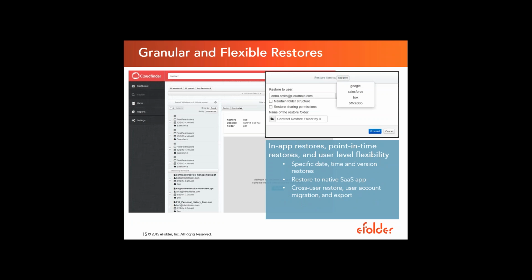Not only can administrators easily search for data, but the restore process is also quick and painless. Within search results, administrators can choose to restore individual files, or there is an option to do multi-select for bulk restores. In most cases, restores will go right back into the production application, or the restore can be performed to different users and even into different apps, say from Box to Google Drive or Office 365 to Google Drive. For documents with many revisions, administrators will be able to select the version they wish to restore, whether that be a previous version or a newer version.